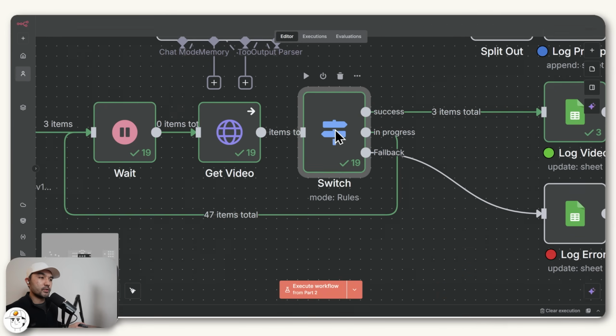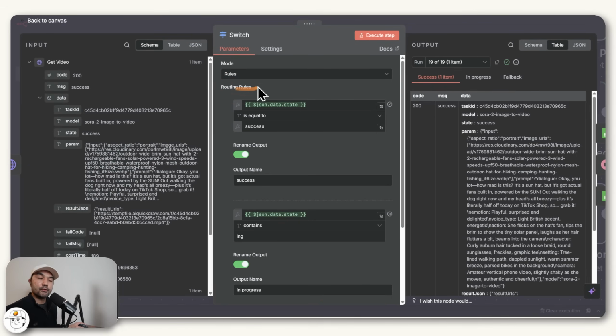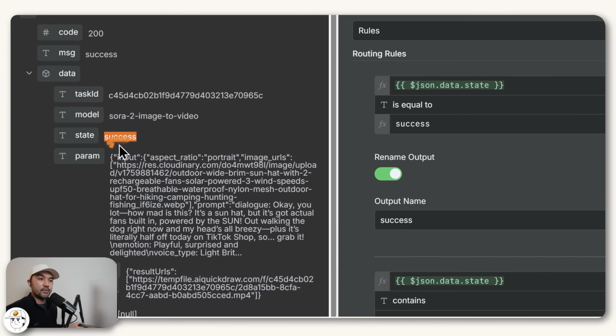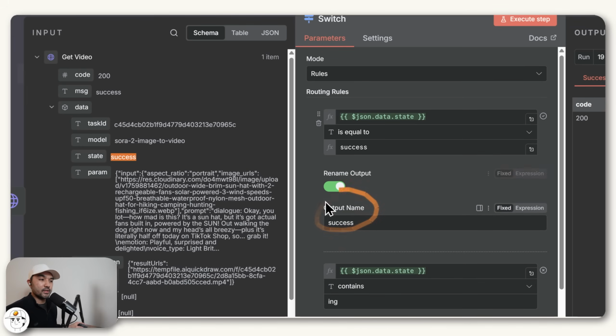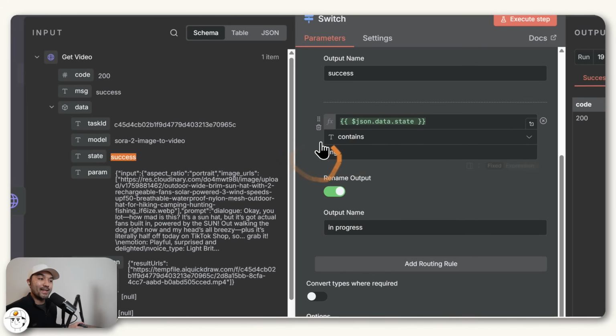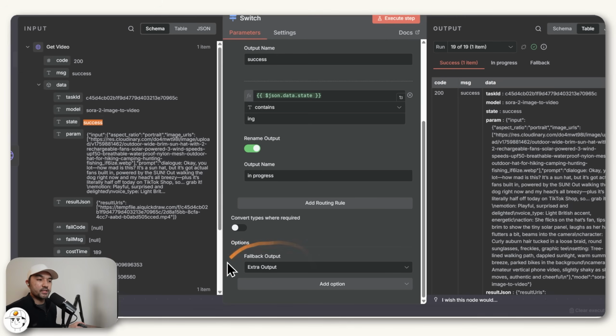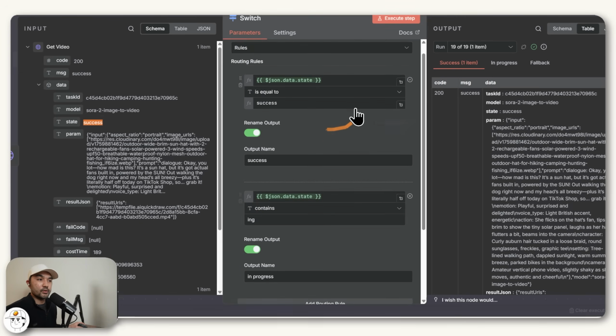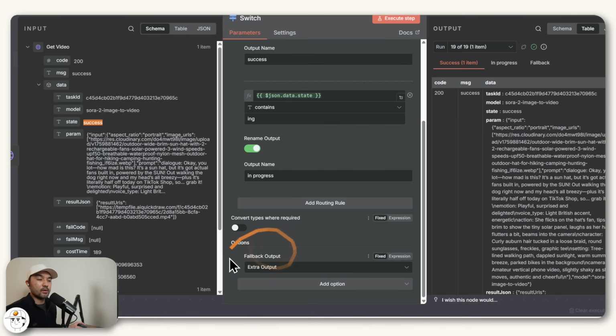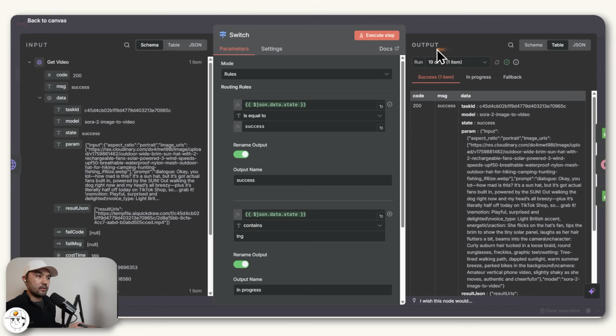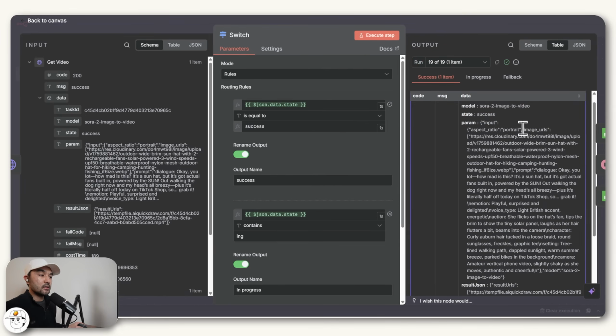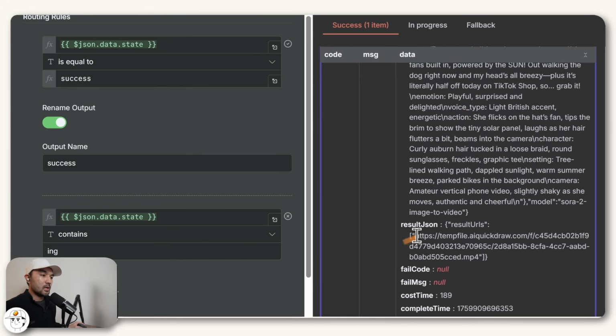But the way this switch node was set up is that we just set up some routing rules in here. And we're just checking this state attribute that KAI is giving us. If it's already saying success, then we just proceed to the success step. But if the state says waiting or generating, then we just proceed with the in progress step first. And then here at the bottom, you can see we have a fallback output. In case neither of those are true, then we just map to our fallback output and classify that as an error. And so you can see on the 19th run of this switch node, we now have a success state, and KAI gave us this pretty long output, but within this, you can find the MP4 file already.